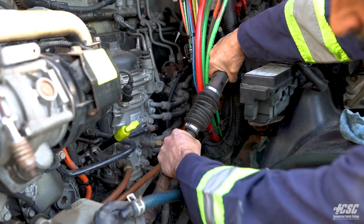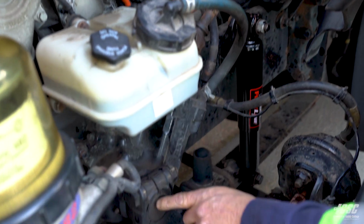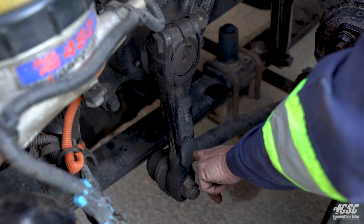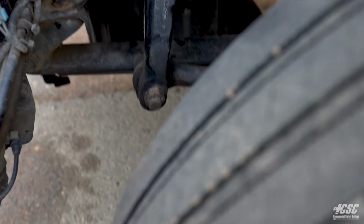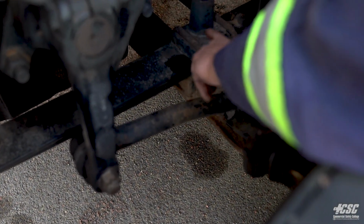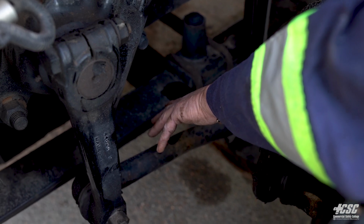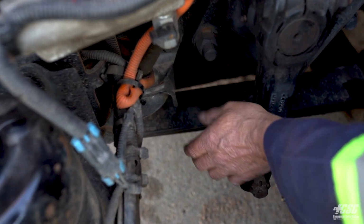We're going to rock our steering shaft back and forth, and we're going to check for any movement in the pitman arm, and where the pitman arm connects to the drag link. Checking the suspension, we're going to check on our springs. Our leaf springs are not bent or broken or cracked. They're not misaligned. They're mounted securely to the front spring hanger, which is mounted securely to the frame.